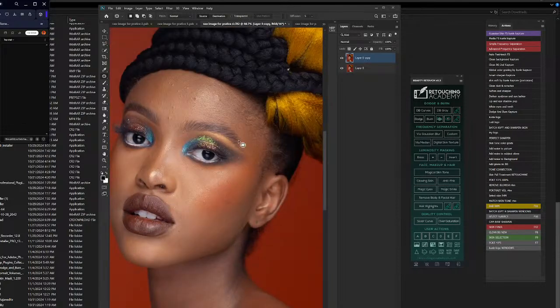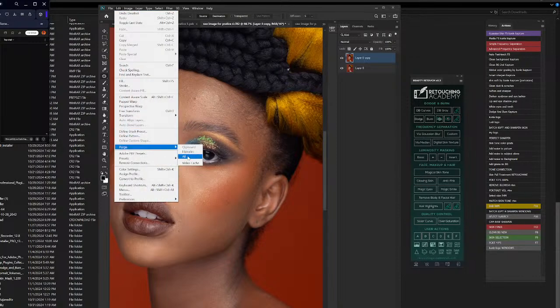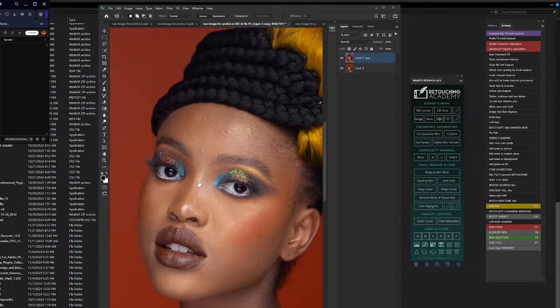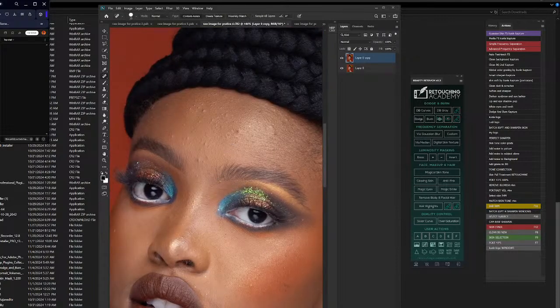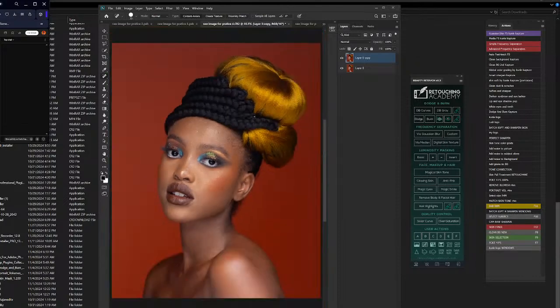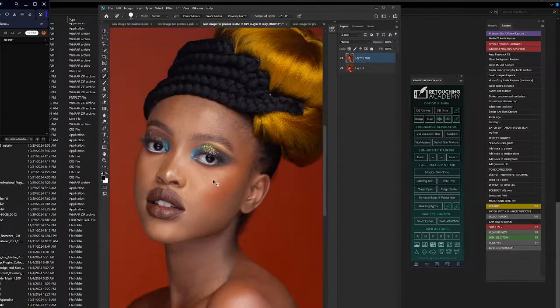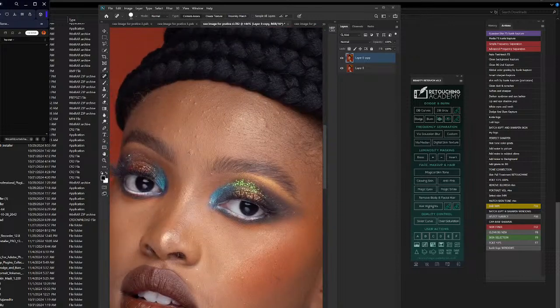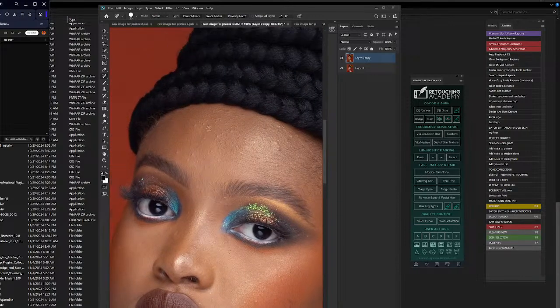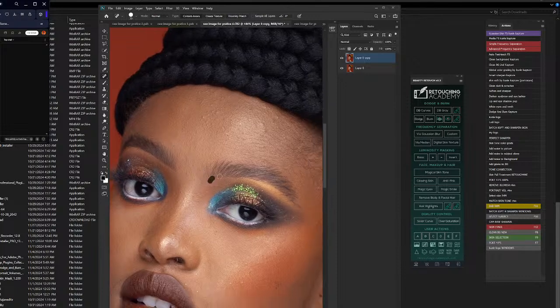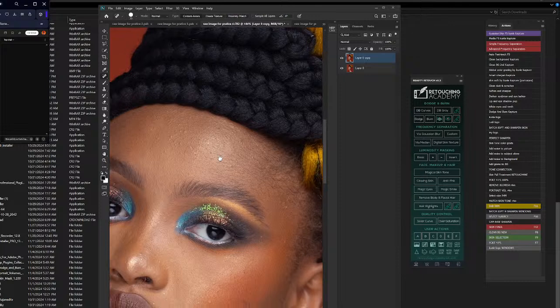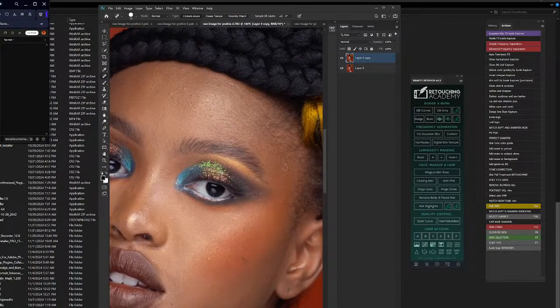So I will zoom it in, pick my. I think my system is freezing. Let me just clear the cache. So once we remove the blemish, now for the purpose of this tutorial, I have a plugin that can automatically remove blemishes. That is how fast my retouching is. But I won't use it here because I said I'm going to do a manual process for everything. Not completely manual, but basically manual.